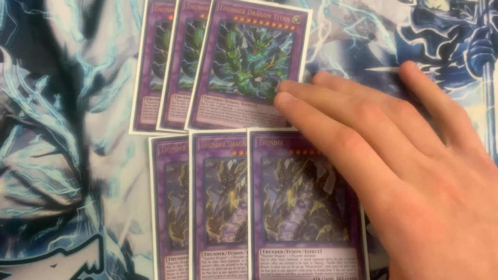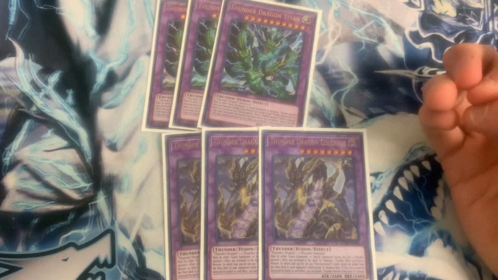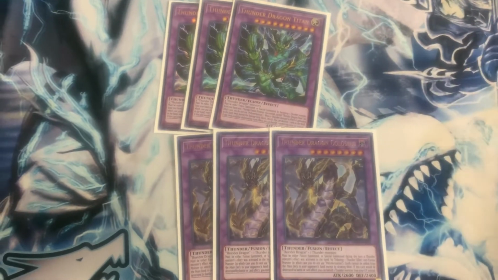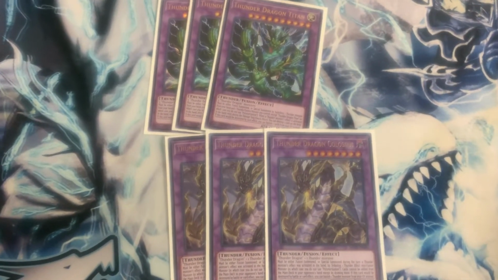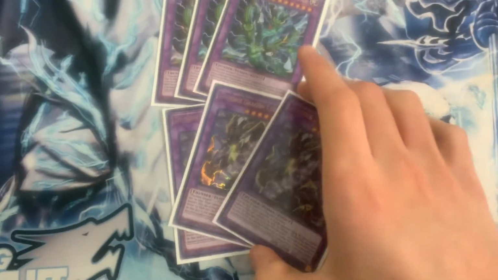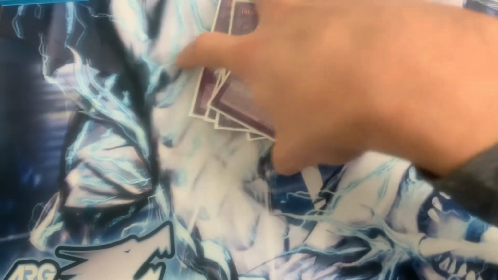so you can banish 1 Thunder monster from your graveyard instead, but you have to have a Thunder monster, which is another reason why I'm playing Solar, so you can always guarantee to have at least 2 Thunder monsters in your graveyard for double protection of Colossus. Great cards. Probably the best reason why Thunder Dragon deck exists.